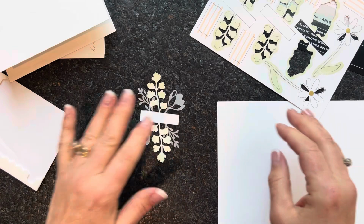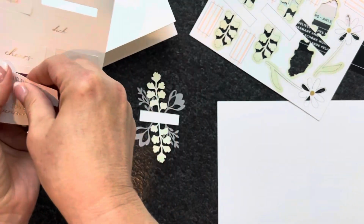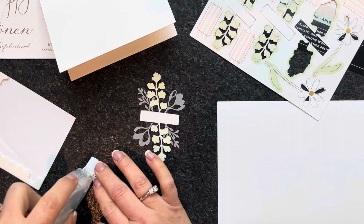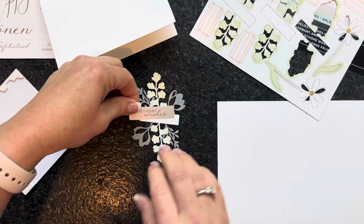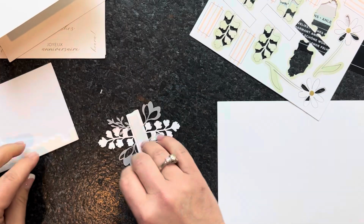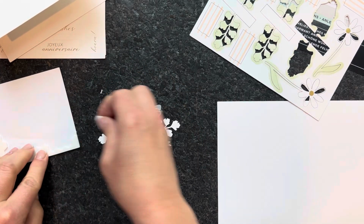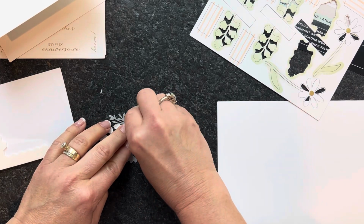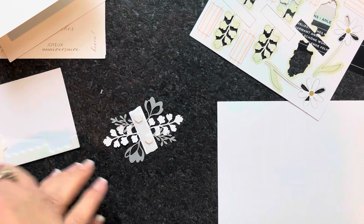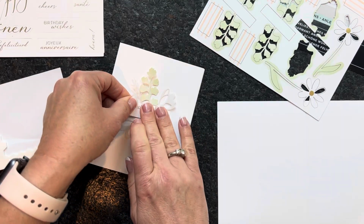All right, now I'm going to take the birthday wishes, and this is going to go right over this little rectangle, just like that, and I'm going to put 2 dimensionals on the back. See how quick these cards are to do? And they look like you've spent a ton of time on them. That's the best part. So I'm going to put this right in the center.